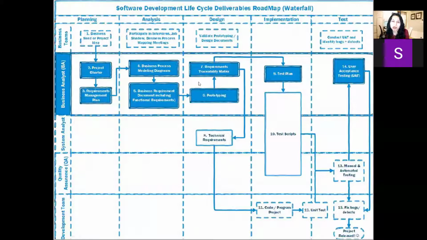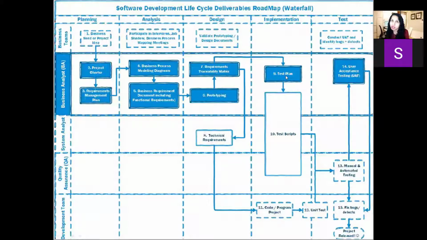So the requirements traceability matrix is just an Excel spreadsheet most of the time, where you number all of your requirements and then you match them to your test plan to make sure that we're testing everything that's in our BRD. And then we also sometimes match it up to our UAT test scripts to make sure that we're delivering everything that we said we were going to in this BRD document. Okay. So you're doing prototyping. We've covered the requirements traceability matrix.